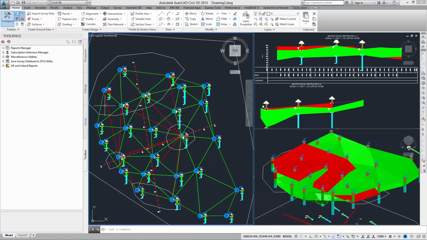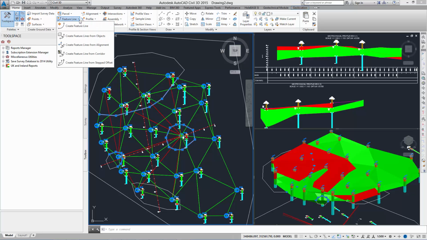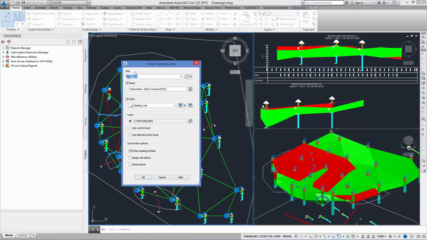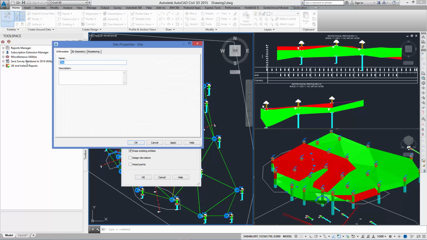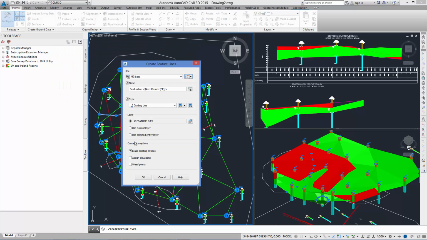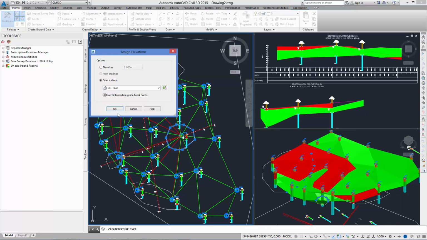What we'll do now is create our feature lines. All I'm doing is the three feature lines that represent the clay sat on my gravel. I'm going to select those three polylines and convert them into feature lines. Notice I'm creating a site because I don't want my other feature lines to interact. These ones are all on the same layer. So I'm going to say they're going to be moved to what I consider a sensible elevation for them. I'm telling it not to erase. That's important, not to erase my lines.